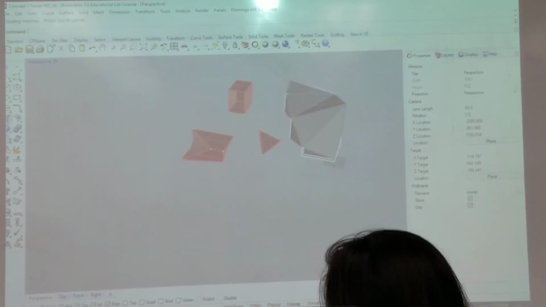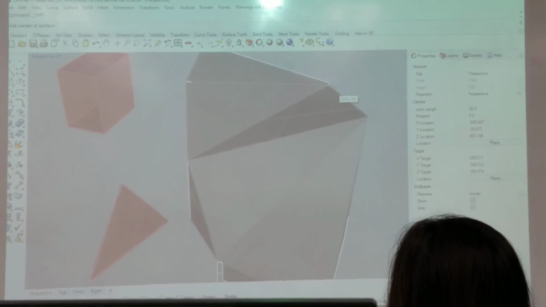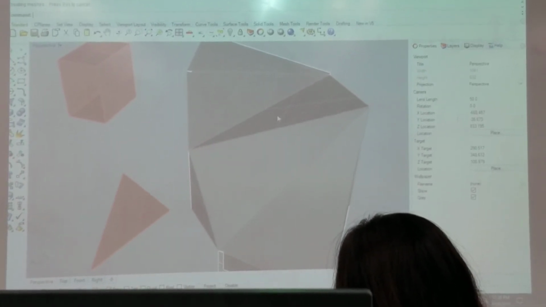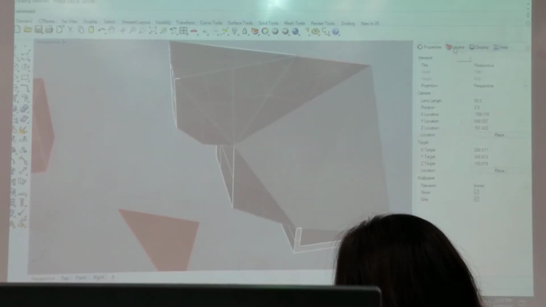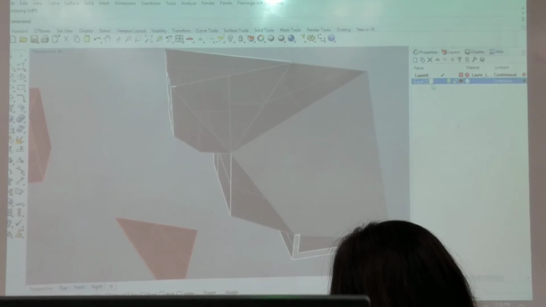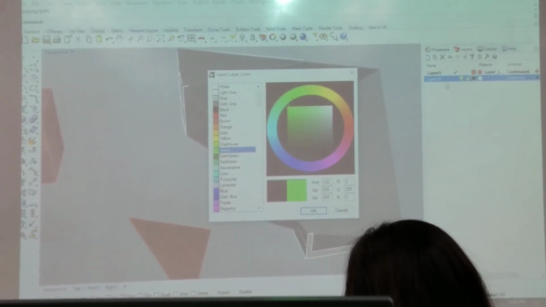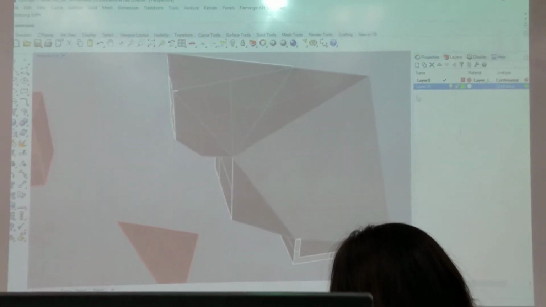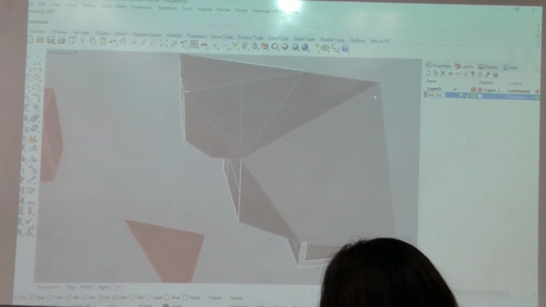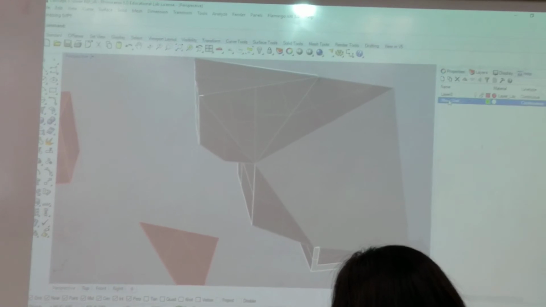So honestly, the best way to do it is there's this tool where I can create a surface from clicking any 3 or 4 points. 1, 2, 3, got that surface done, right? And what I would do is I would put this on a different layer. I would actually start a new layer, and I would make it something bright. Call this new surface. And I'll make that my layer current.